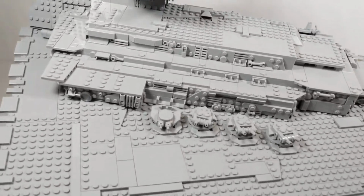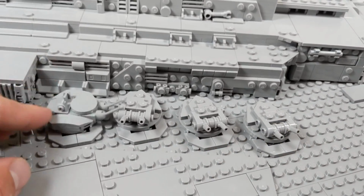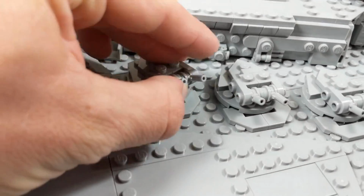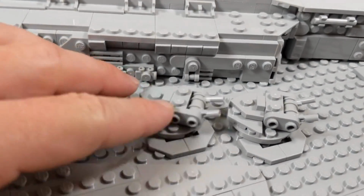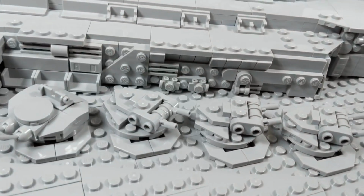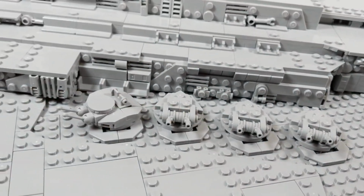Up here on the back towards the bridge, we have 4 turbo laser cannons. Each one can swivel 360 degrees, and all the barrels on the turrets rotate up and down. I was really impressed with the level of detail that went into each of these turbo lasers. They may be small, but you can definitely see all kinds of cool little features and details on these, which make them really fun to play with and look at.